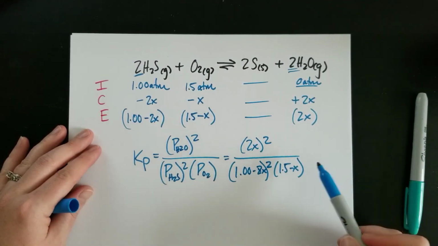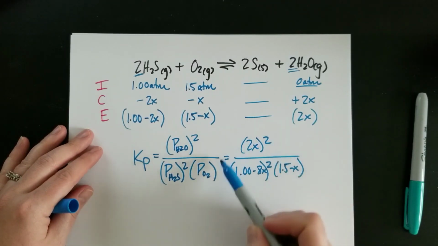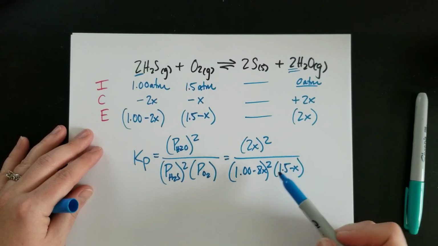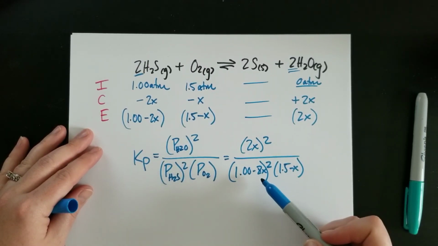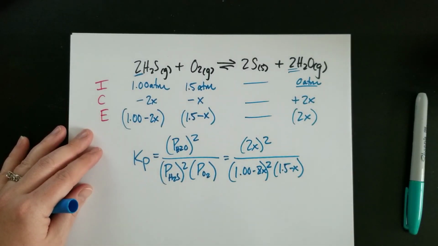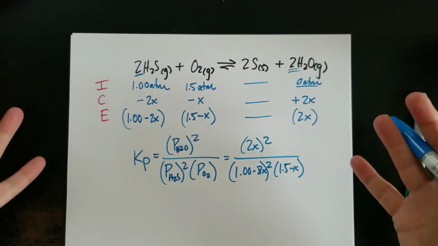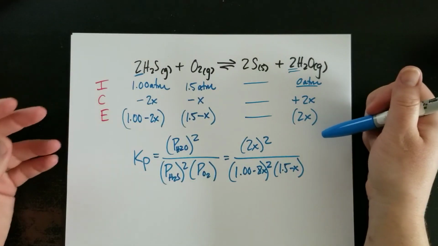It'll be in the next video. I'll do an example where we're actually going to solve an expression like this and solve for x in a slightly different way than what I showed you in this video for problem number 5. But if you want to go ahead and attempt number 6, now I think you've got enough basics down to know how to set up these ice tables.